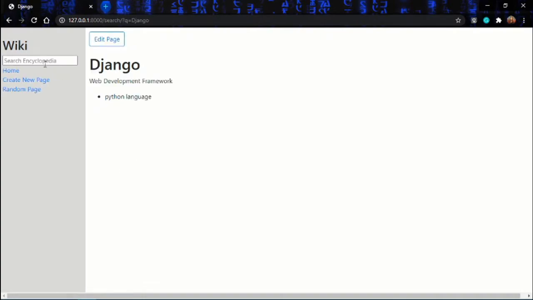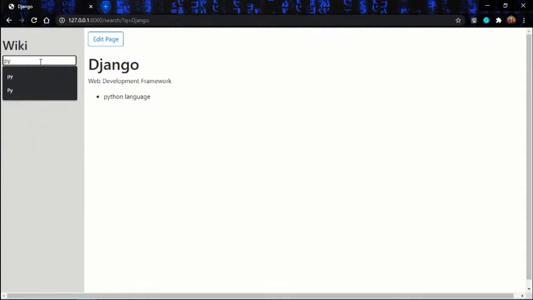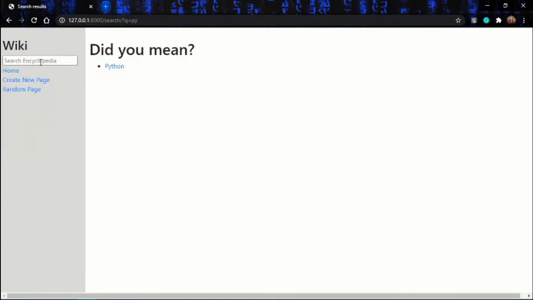Now if we type a query that is not an entry, but is present as a substring in an entry, like py, which is present as a substring in Python, a search results page is displayed with the entry.